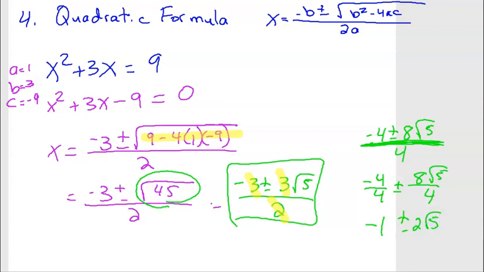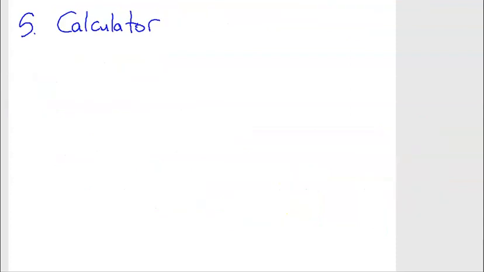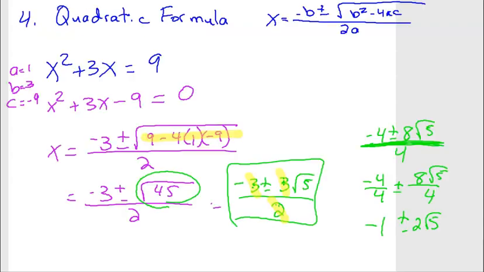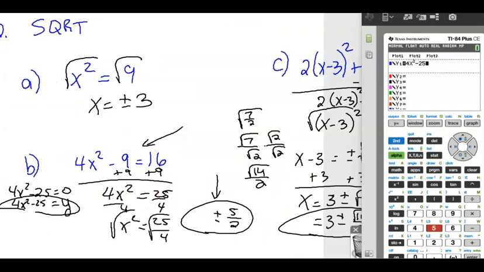Make sure you know how to simplify. Look at all three of those numbers, and if they all three can be simplified, then you simplify. All right, the last thing I want to cover is the calculator. I've been mentioning all along to make sure you know how to use the calculator. You can graph any of those problems and plug them in and find out approximate zeros. So let's look at one of these problems on the calculator.